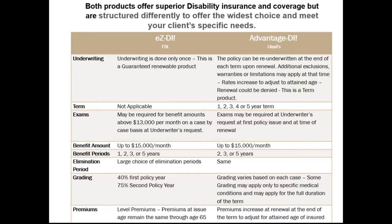changed. Well, considering the marketplace that we're going after, the impaired risk marketplace, the chances of health changing are probably going to be a little more than your average Lloyd's policy. It could change for the better, or it could change for the worse. But we're going to look at how it's changed, and at that time, the underwriter will make that decision whether there would be any type of additional underwriting done, whether it's an APS, labs, things of that nature.